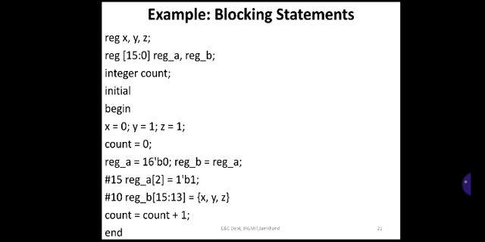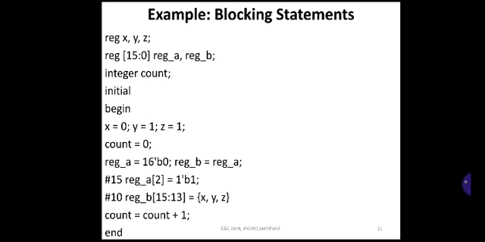First, let us declare a few variables: reg x, y, z, reg [15:0], reg a, reg b, integer count. This is the declaration part. We have declared a few register variables, then an integer count.